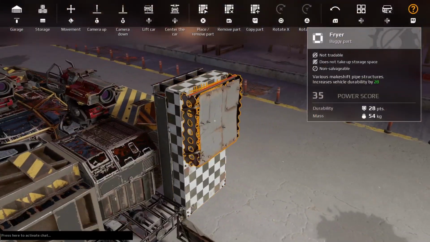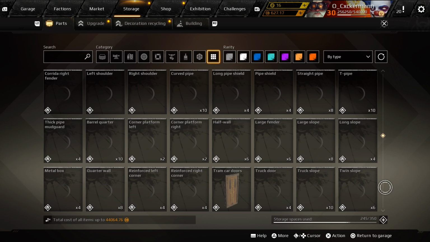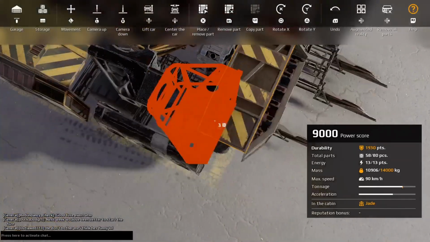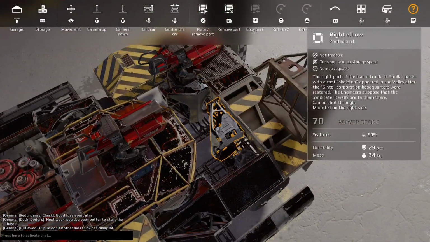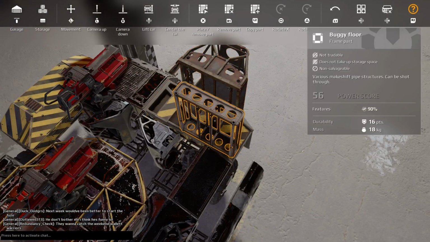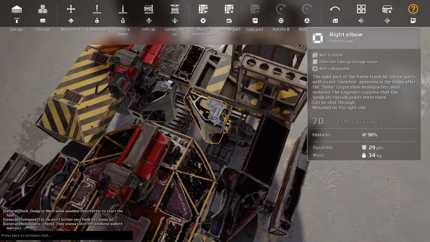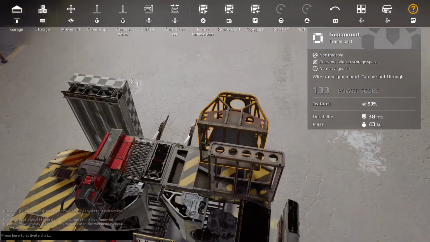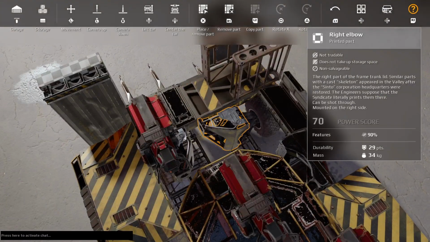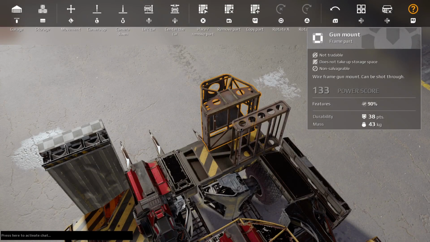And for the guns anyways, that's why I have taken elbows, because you can also compare that to, for example, the gun mounts. Give me a sec. Where are they? There it is. If you compare the elbows to every other part that is shoot through, like the buggy parts, all of them, you can take whatever you want. You can see it has 16 durability per 56 power score. This one has a way better ratio, and then another part, the gun mount, 38 durability per 133. It's a way worse ratio.